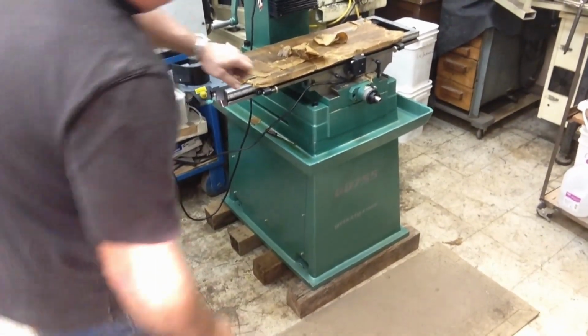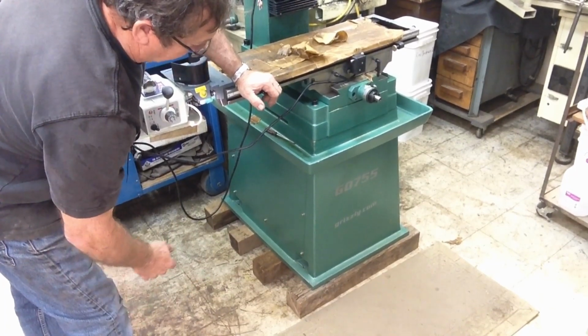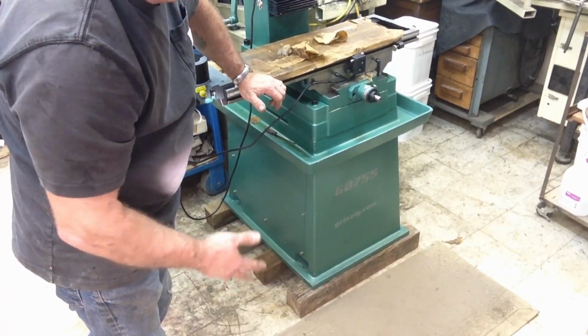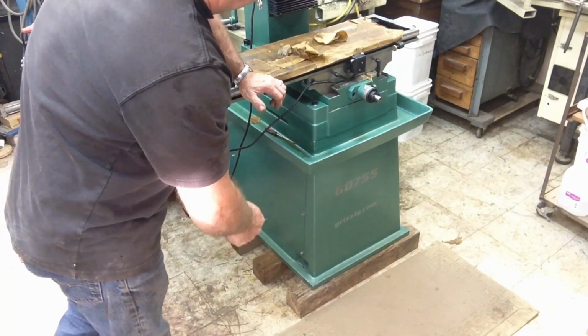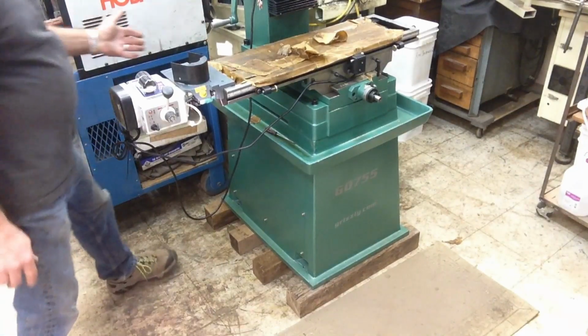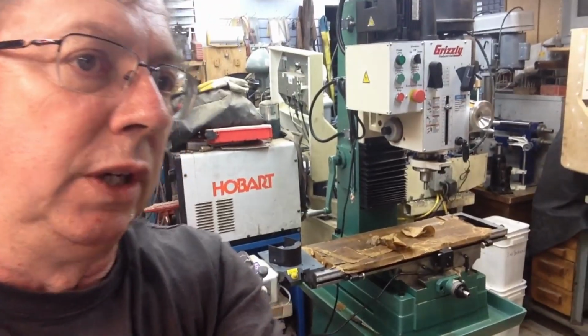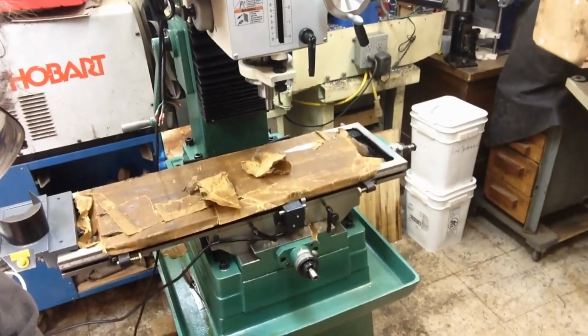I did notice the stand's got a sheet metal cover on both sides with some Allen head cap screws on them. I believe it's hollow underneath, so there's nothing finished in it. At some point, Wyatt will probably get those covers changed a little bit to where they're easier access, and probably put a coolant tank down there or something like that. I do notice on the back of the stand there's about 4 extra holes, and one of them appears to be tapped. They're all fairly large holes, but let's move this around a little bit closer here, see if we can get a little better view. We may be in too close here to really see everything we've got.